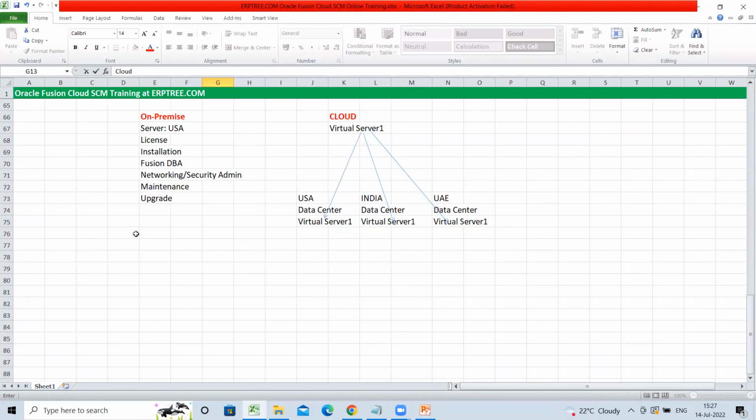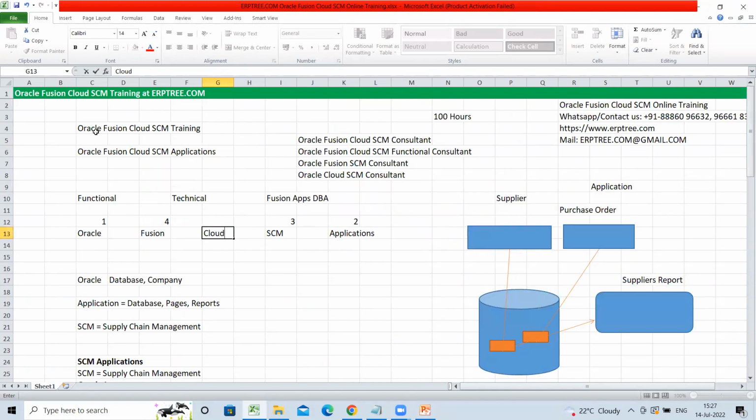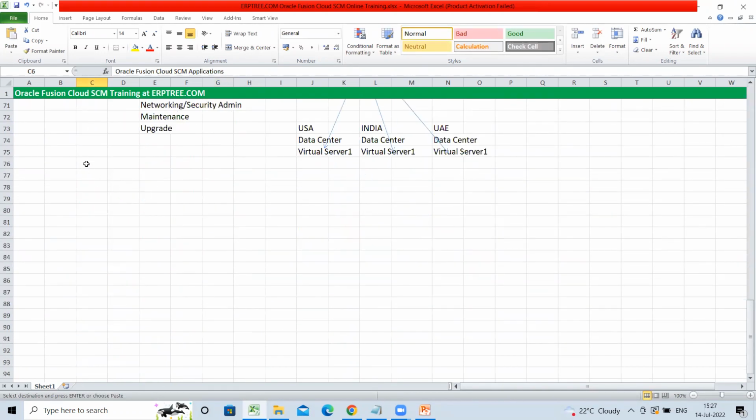Now we are talking about Oracle Fusion Cloud SCM applications. That means the SCM applications you are going to access from Oracle servers. If you have your own servers, call this Oracle Fusion SCM applications. The applications are the same, whether on your own server or Oracle server.